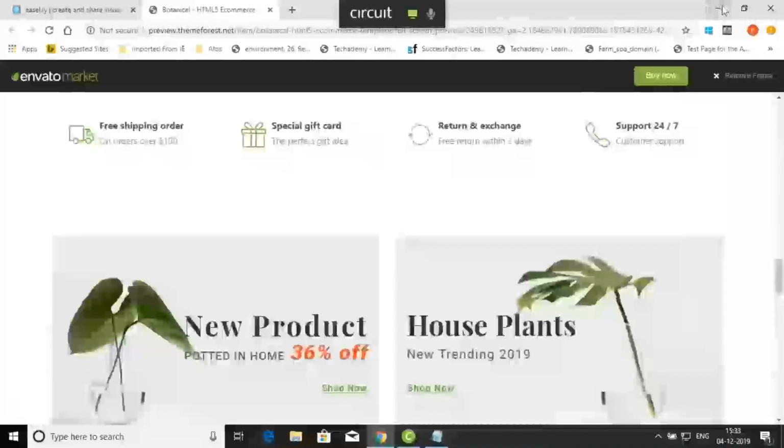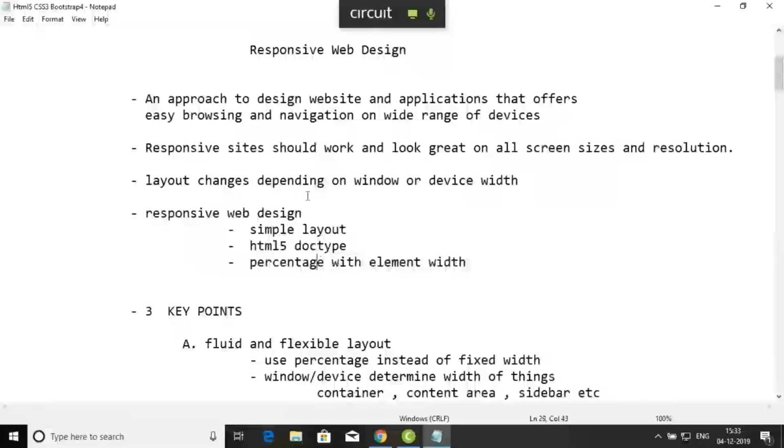So to do that, that is one type of responsive web design. The first point is that we should have a good understanding of HTML5. We should have a very good understanding of HTML5, right? So these are all the different elements. So let's talk about HTML5.